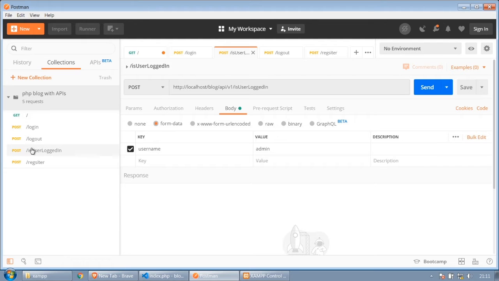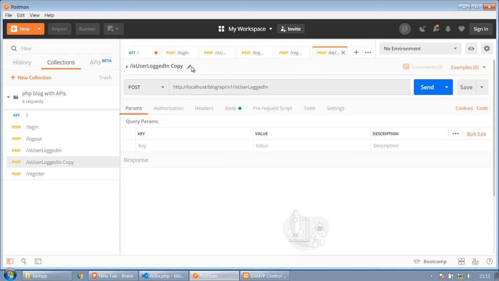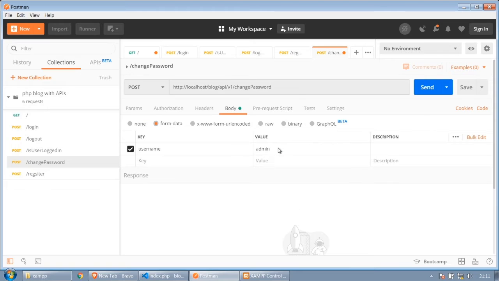Okay, so let's duplicate this. I'll change this to, okay, so that's the API. Here it's going to be the same as that. So in the body, I'm going to pass, instead of username here, sorry, the old one.